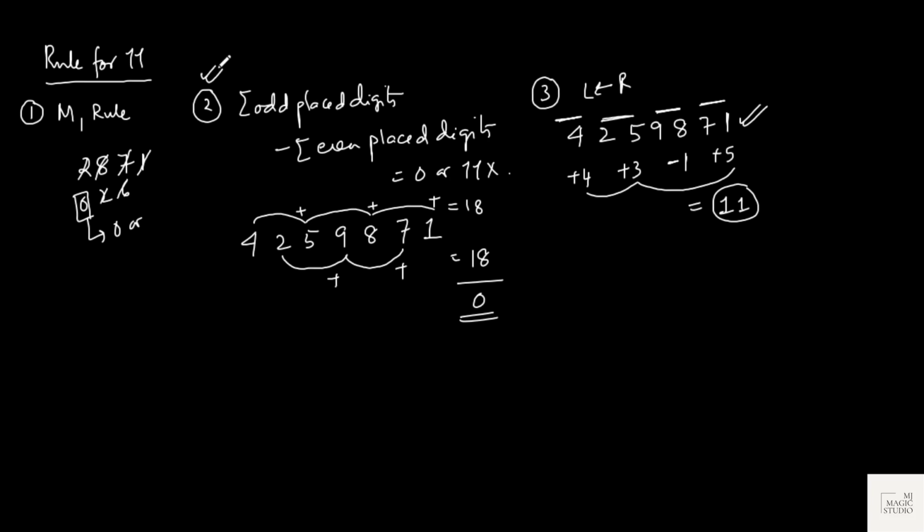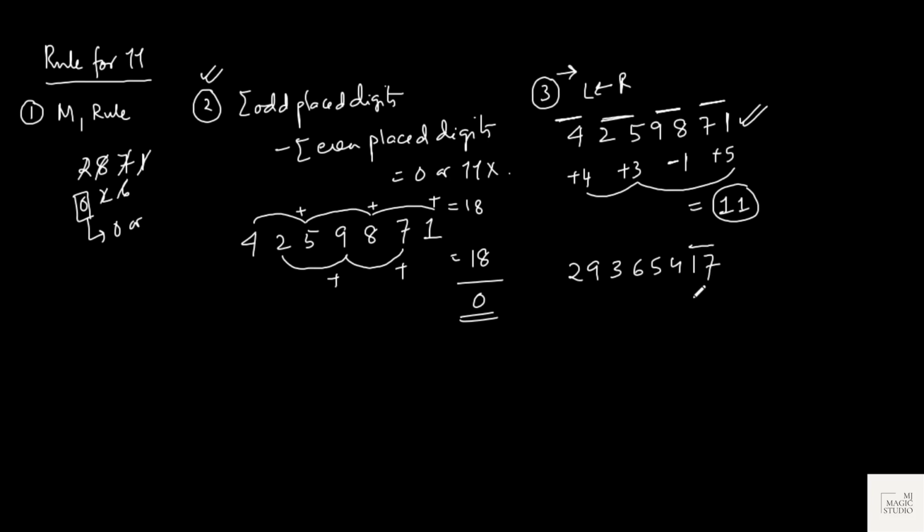Now, rule number 2 is the best rule available in the market, and I try to follow this rule. If a number is not divisible by 11, then this method will always help you find the remainder. Suppose I take an arbitrary number, 29365417. I don't know whether this number is divisible by 11 or not, and if it is not, what should the remainder be when it is divided by 11?